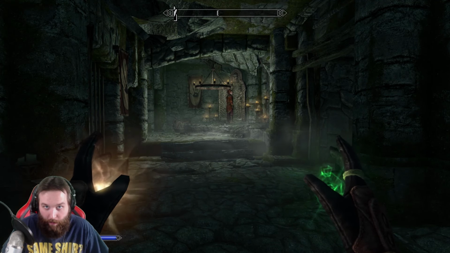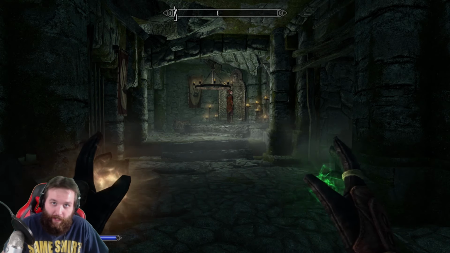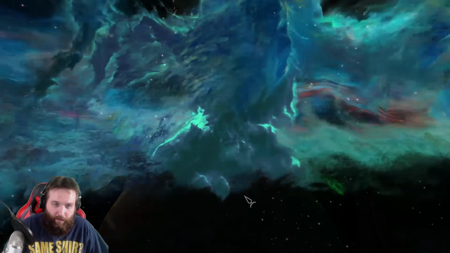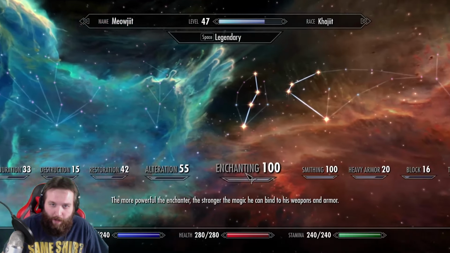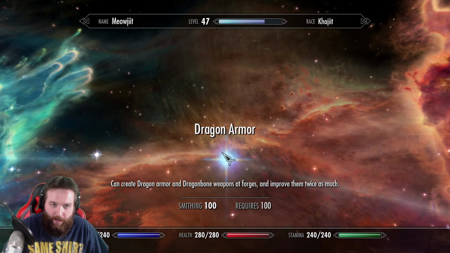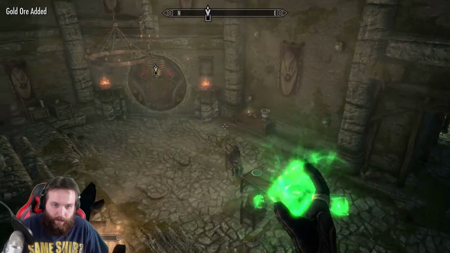Last episode, we finally got our smithing to 100. So we have enchanting and smithing at 100. The only problem is that we're not a high enough level to get this right here, this bad boy, dragon armor. So we're gonna have to level up today.